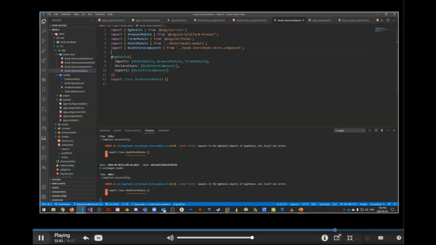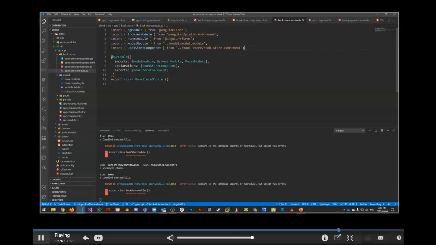I'm just going to go over my bookstore module and make sure that it's good. So Angular core, browser module is platform. We got Angular forms, model module. We're good to go with our model module. Our store component, bookstore component, that's okay.